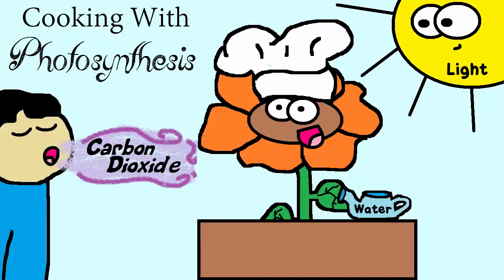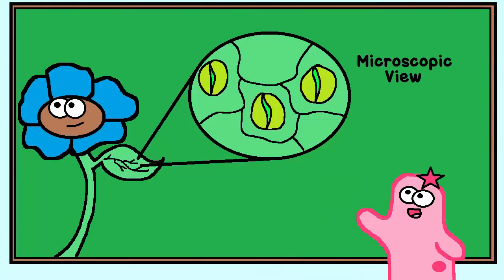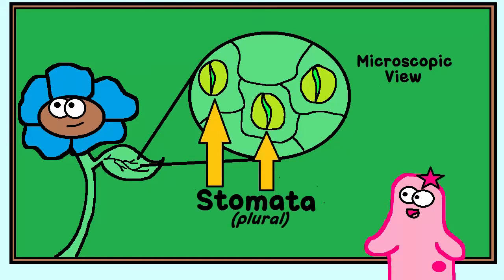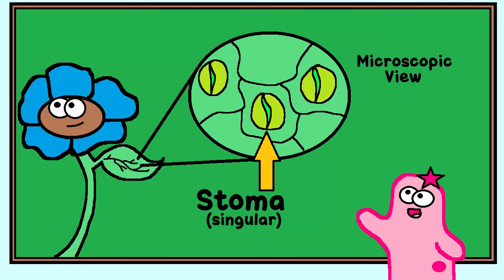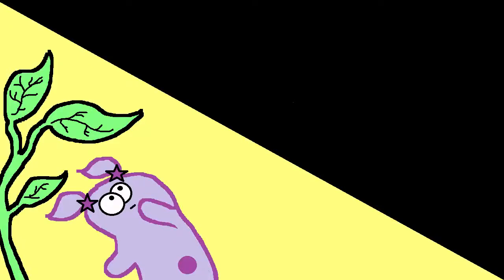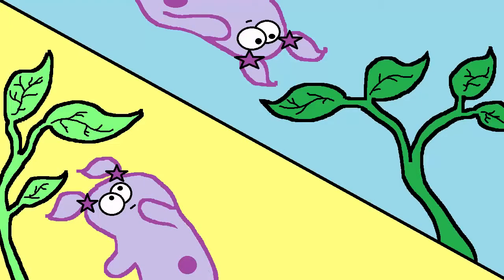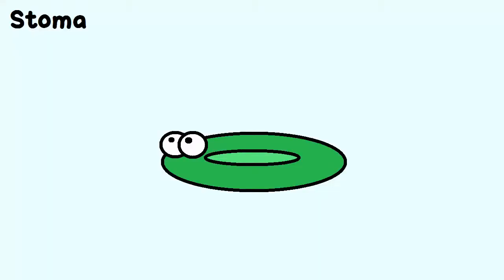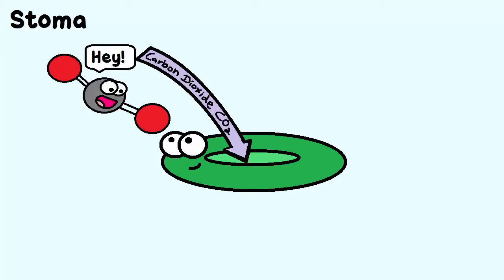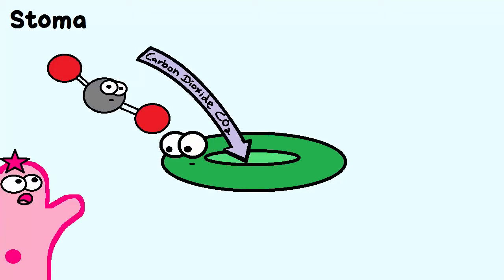This is the gas conveniently that we exhale, which means that we breathe this gas out. Many plants have these fascinating little openings, pores really, called stomata. Stomata is the plural, and stoma is the singular form of that word. Stomata are typically found on the bottom of leaves, and in some species they're actually on the top. Stomata have a major role in gas exchange. Gases can flow in through the stomata and out through the stomata, and the CO2 that enters is really needed for photosynthesis.